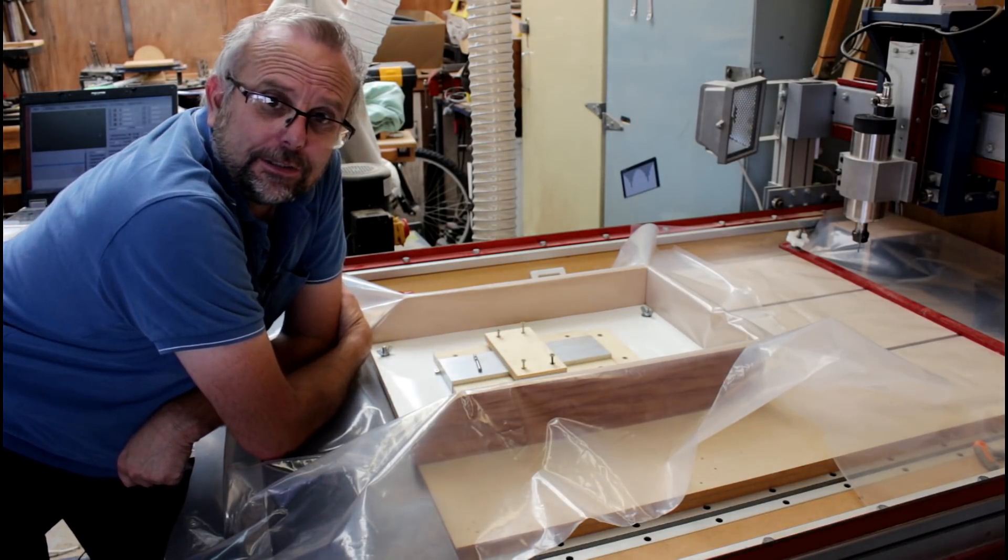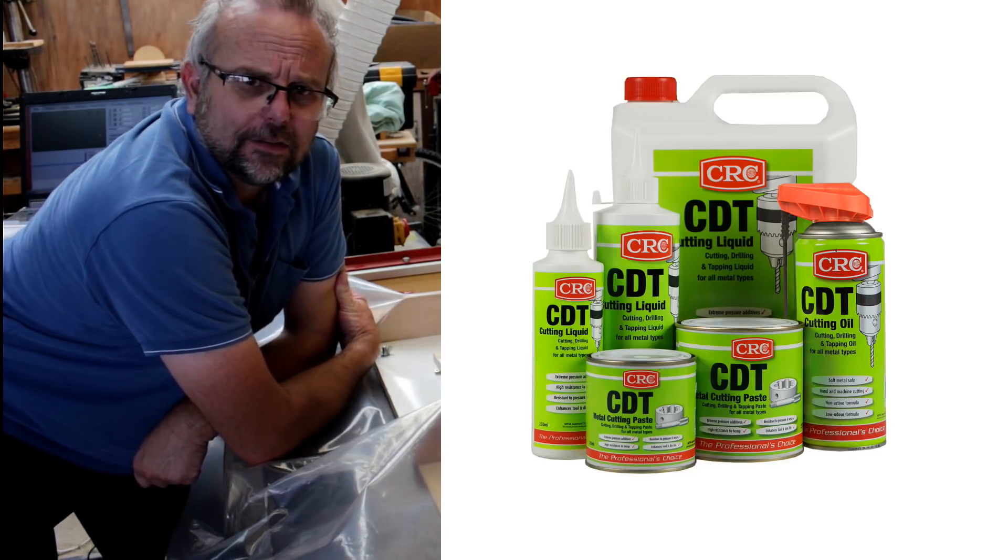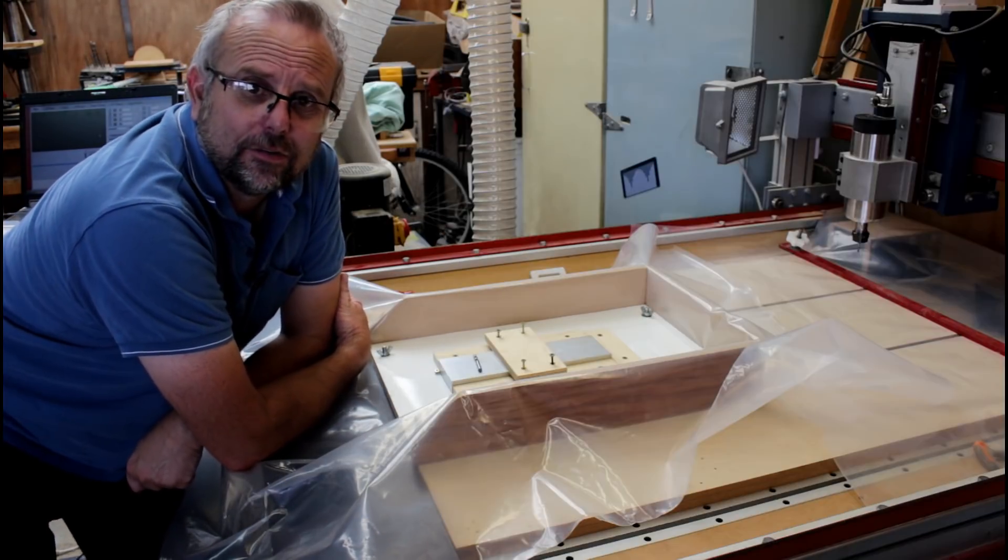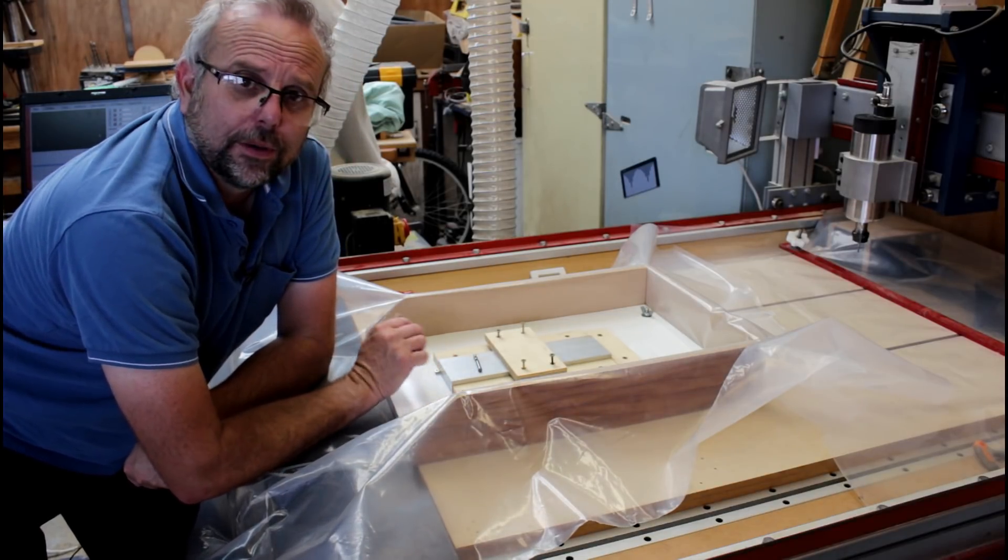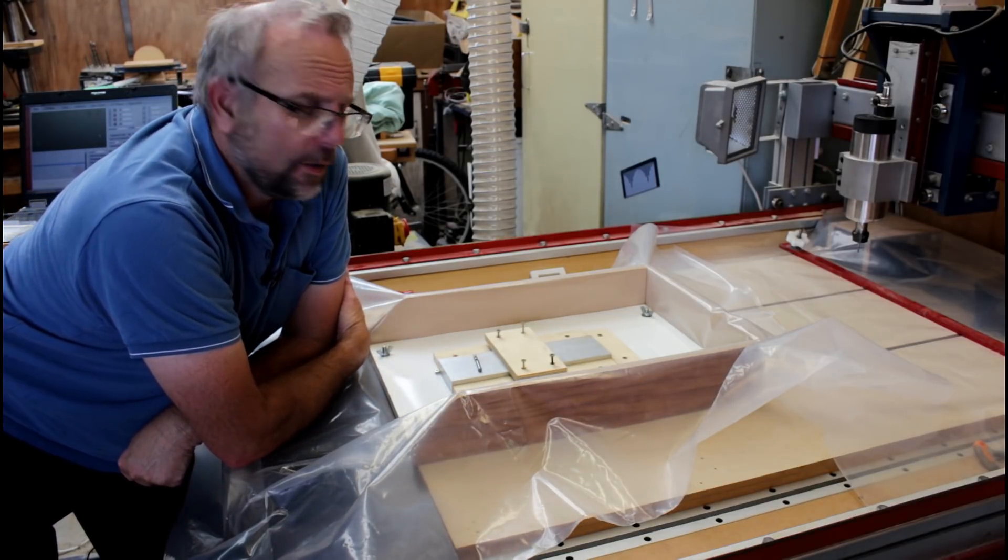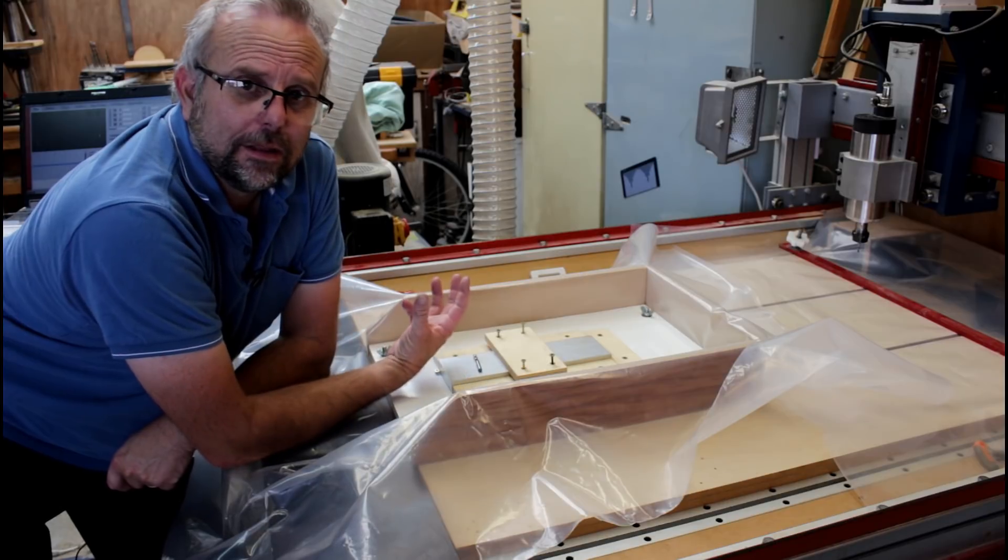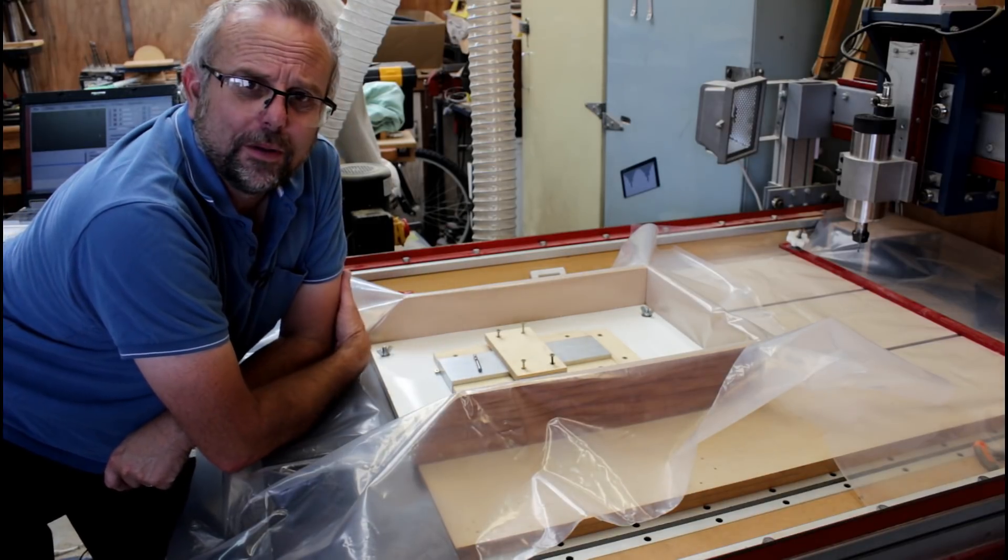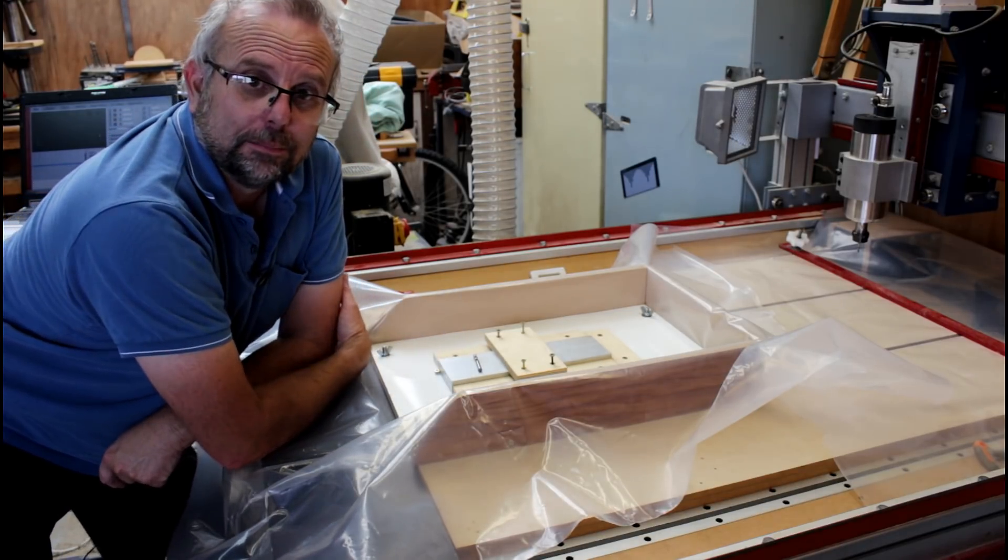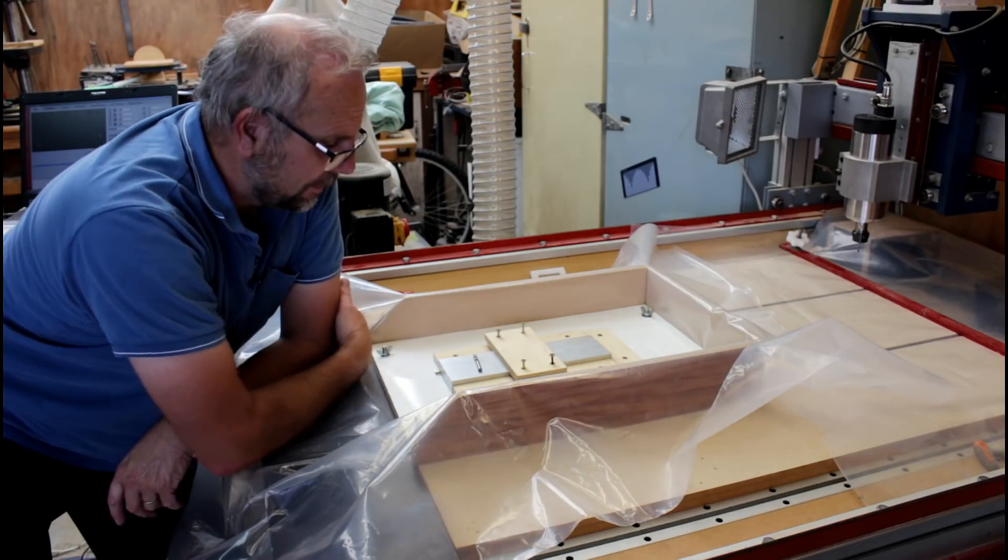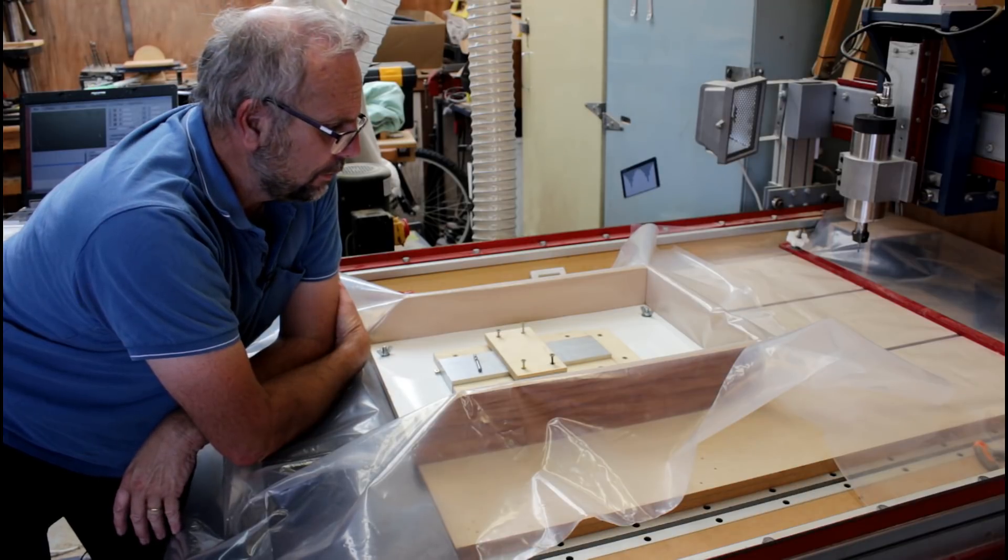When it comes to lubrication, I'm going to try some CRC-CDT. It stands for Cutting, Drilling and Tapping. It's an oil-like substance that you can brush on to the aluminum. I don't want to go squirting thin fluids over the place because the air of the spindle might throw it around. The cutter will probably pick it up and throw it around, so I'm thinking this stuff might be a little bit better. It's made for, I guess, with hand tools. It's meant to give a good finish on projects. So I'm going to give that a go and see what it comes out like.